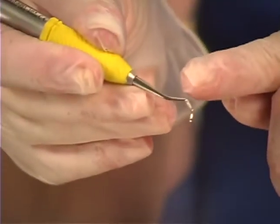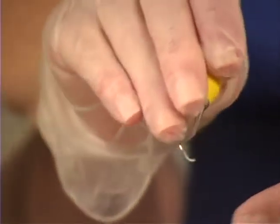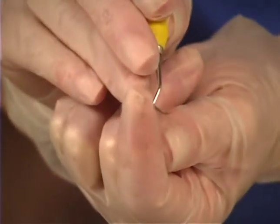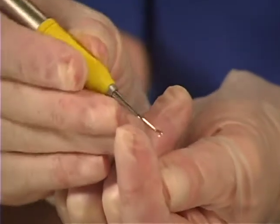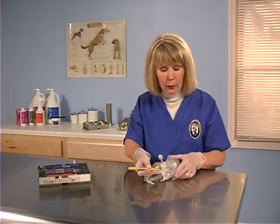Curettes are also a member of the working class. The curette is different from the scaler in that it has a rounded back, a football-shaped toe, and one cutting edge. The fact that there's a rounded back on the curette allows for subgingival or up into the gum line insertion, and it will not lacerate the gingiva. This is a universal curette known as a Columbia 1314. Universal means that it can be used anywhere throughout the mouth.